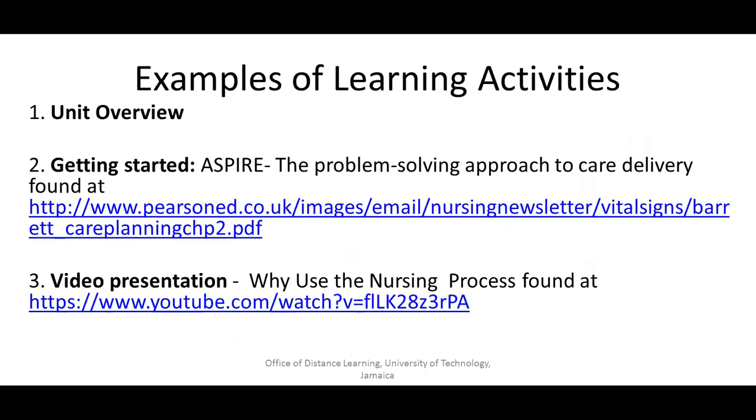So here are some examples for the learning activities column. We want to know that a unit overview is presented for all of the units. You can use your voice to record something and say, this is what the unit is about, giving them an overview of the unit. It can be done by text too. You can type a couple of lines so the student knows from the get-go what this unit is all about.